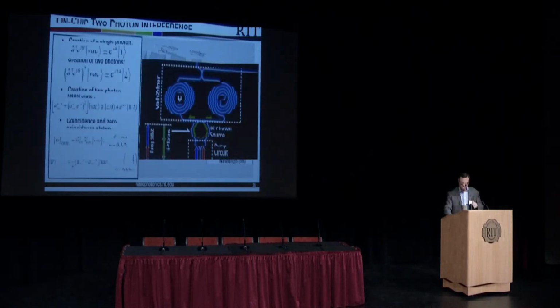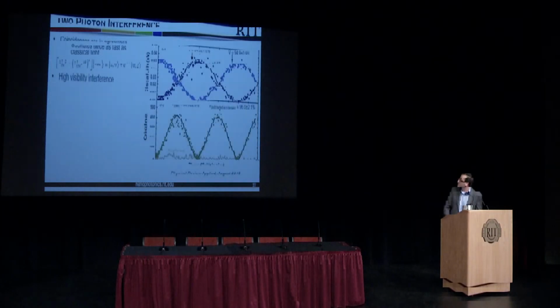And how do we control the θ? When the photons come out, so we either have 2 over here or we have 2 over here, we tune the θ by tuning this arm. All we've done here is spiral the waveguide up. You might be trying to follow what's happening there. All it's doing is we're just trying to put it in a smaller space so that when we heat it up, we're able to do that easier. So the top is showing the pump lasers. This is classical. So obviously, as we change the phase, we'd see the pump lasers going through constructive and destructive interference.